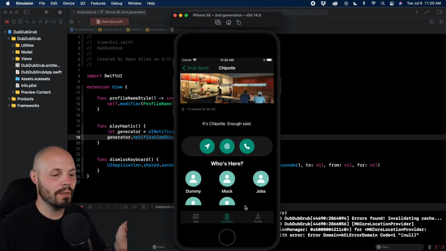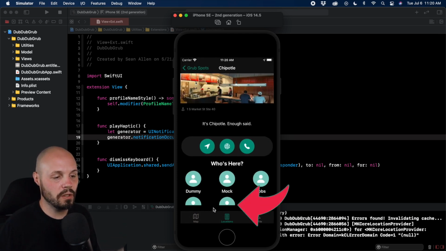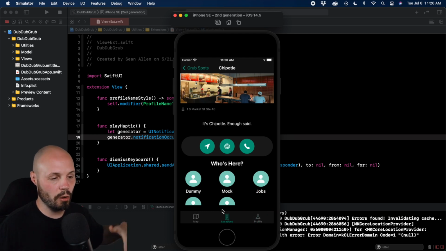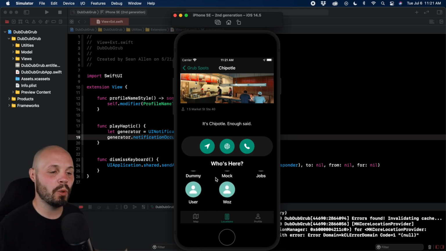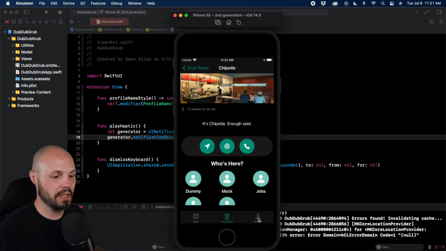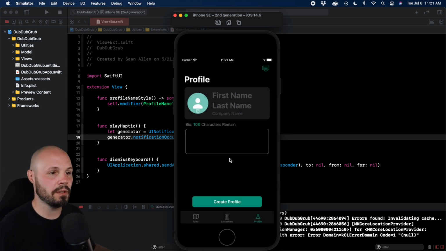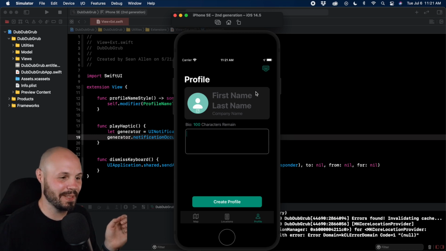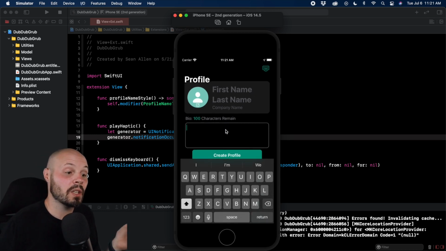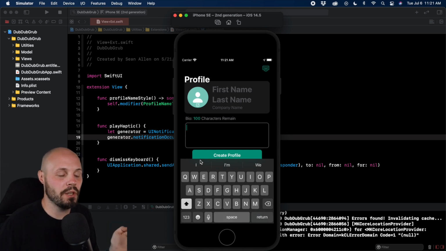Okay, you can see we have a little bit of optimization we can do. It looks like our padding on the bottom is too much. We can have that go all the way to the bottom, but you see, still fine. And we're going to talk about why I'm cool living with this stuff. Before I do that, let's actually go to the profile to finish this out here. So the profile, no user record, cool. Now hit the keyboard. This is going to be tight. Command-K. Okay, it does cut off the button a little bit. It's still usable. It is a minor UI thing.